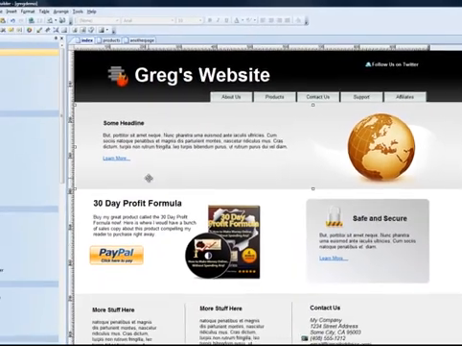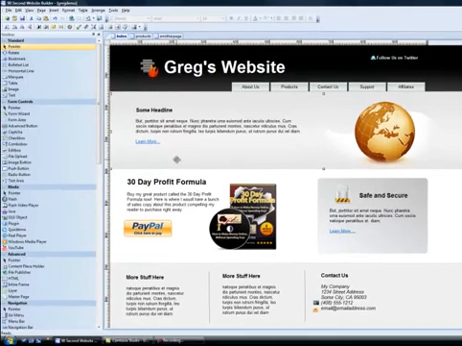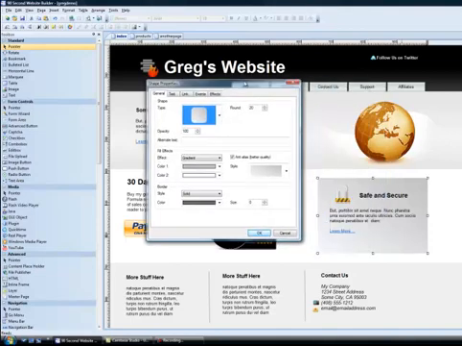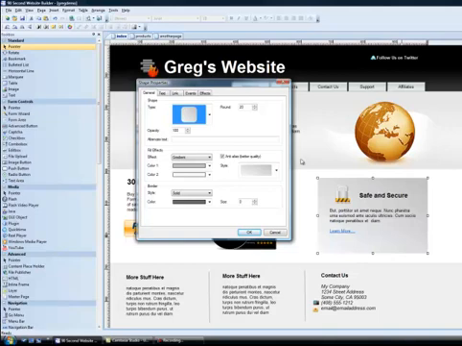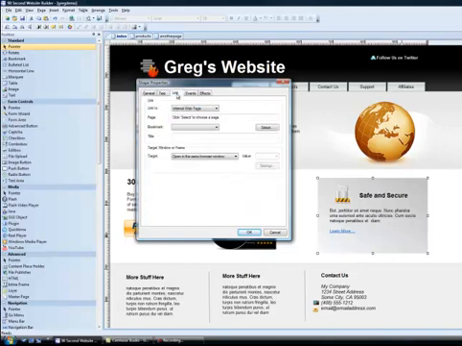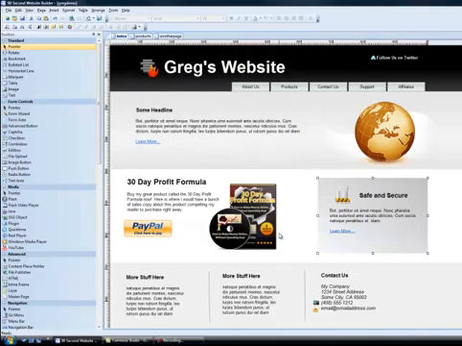So again, you can create links with text and images and shapes. Remember, double click on just about anything in 90 Second Website Builder and you'll bring up its properties box. Here I just double clicked on a shape. This gray box is just a shape, but it also can be a link. And you'll always see these same features in just about every object. So that's how easy it is to make links with 90 Second Website Builder.